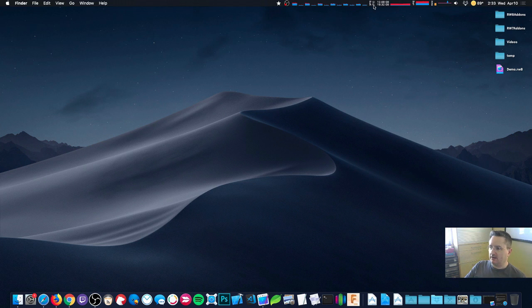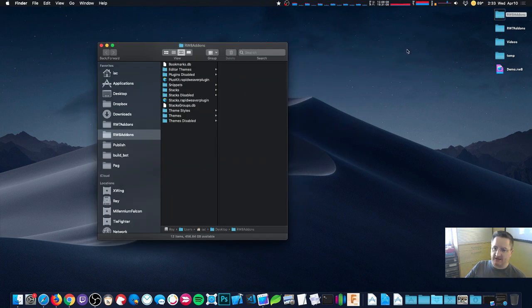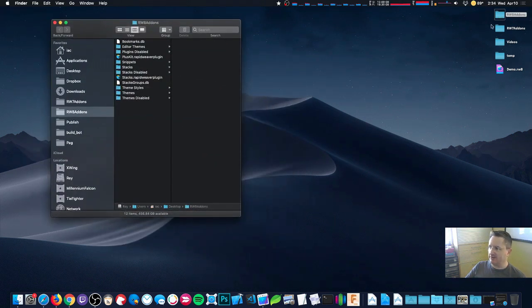So here's my add-ons folder. You notice that I keep it right there on my desktop. I mean, obviously you're probably not using RapidWeaver quite as much as I am, but keeping it in an obvious location is a great thing. It solves a lot of problems that might show up. So that's a little tip before we even get going.